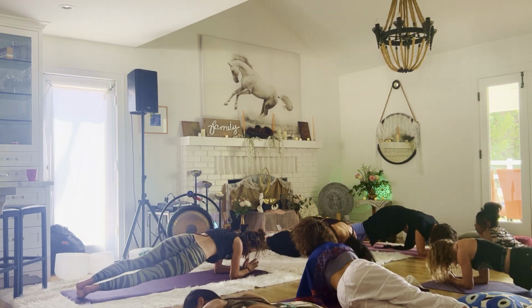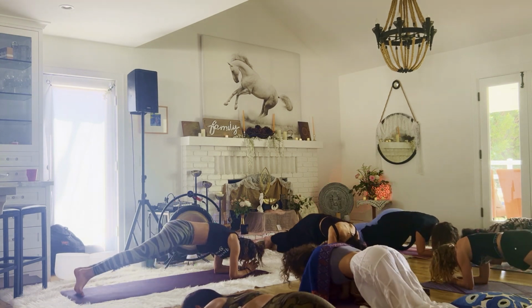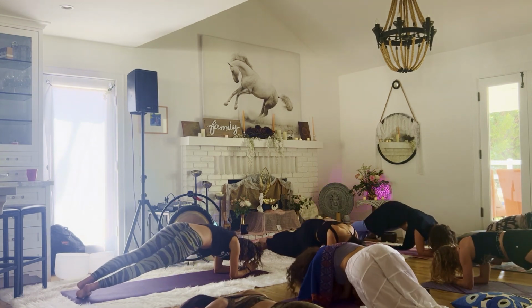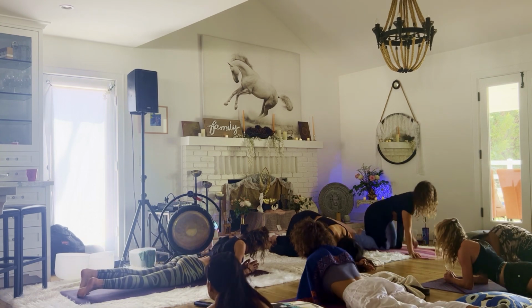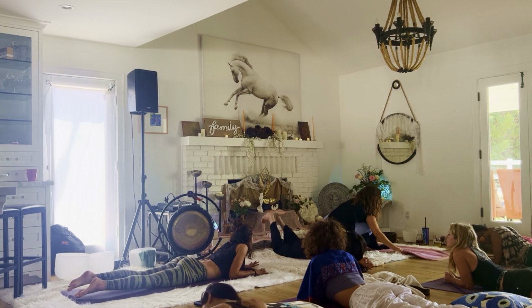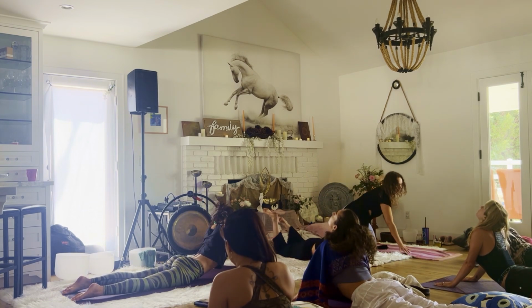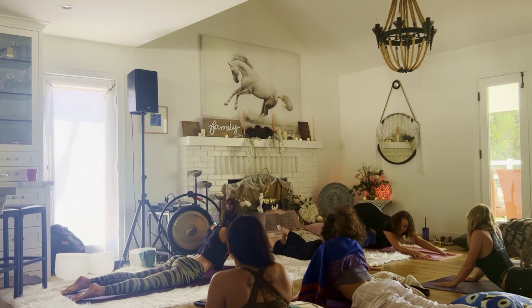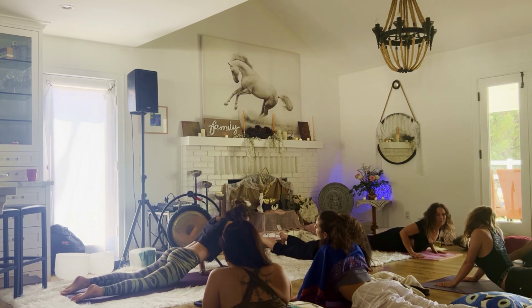If you have to come to your knees, come to the knees. Two more. Lift. Drop. And lift. And coming down. Two lifts. And lifting up to upward dog. Relaxing the neck. Yummy. Coming back to all fours.